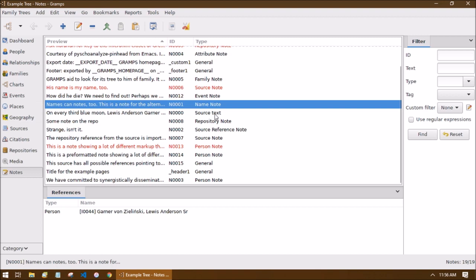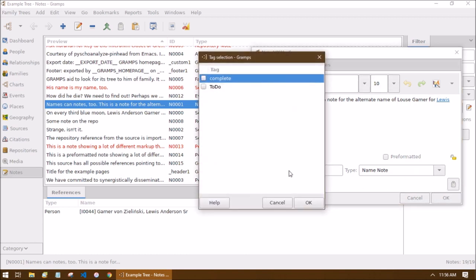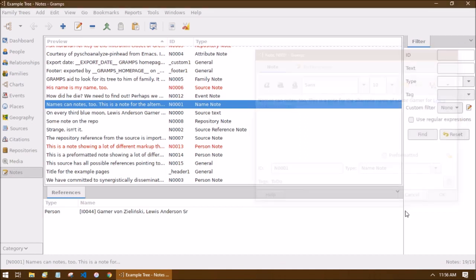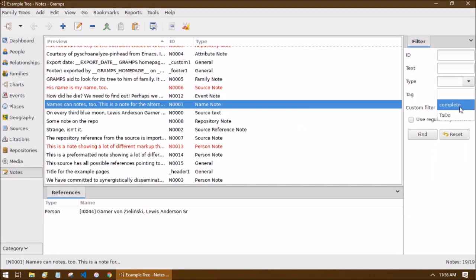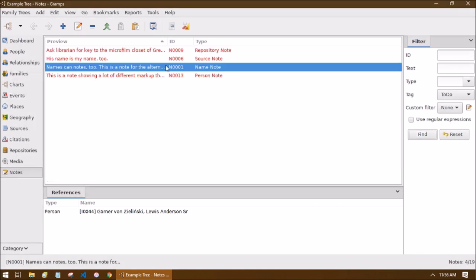The other thing that you can do, and you can do this for other things besides notes, I'm just going to show you here though, but if you open a note, you can also use tags, okay? And tags will actually color the note for you, a certain thing, whatever you've chosen. So this is another helpful feature that you may not have known about. For example, I could click to do, and so now you see down here it says tags: to do. So I can sort by tag, so I can say which ones are still needed to do. You can see there were a few that were already tagged as to do.